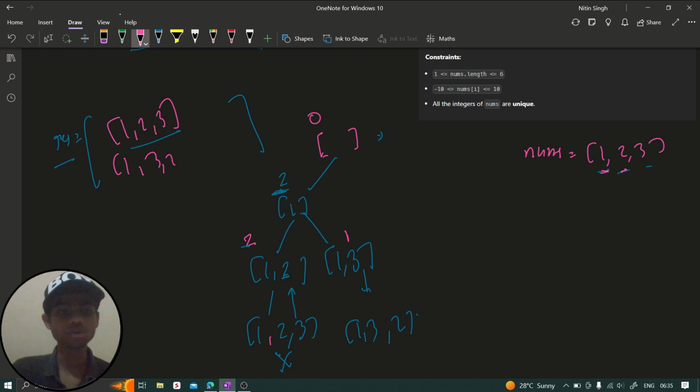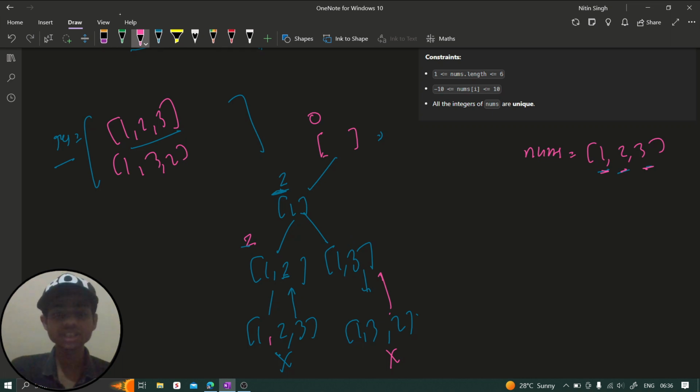So 1, 3, 2, and it's going to return as well. If it is returning, it's going to remove 2. So you can see we got 1, 3, and it has traversed its first index. So it has to traverse the second index, which is 3. But 3 is already present, so it's not going to recurse again. And after that there is no more index present, so it's also going to backtrack.